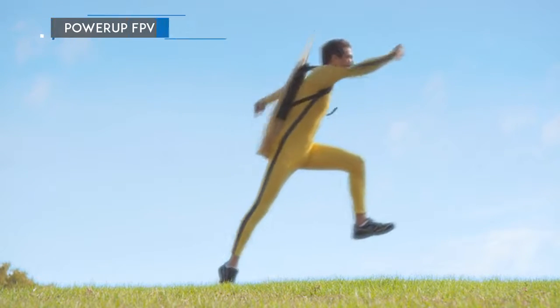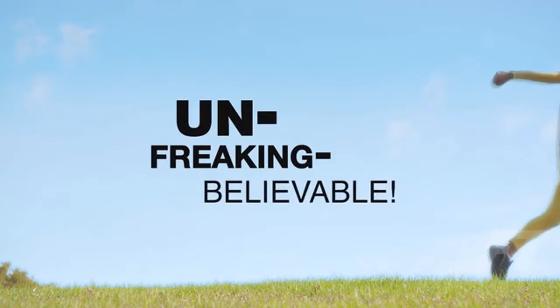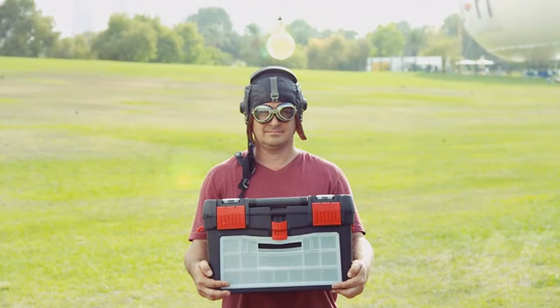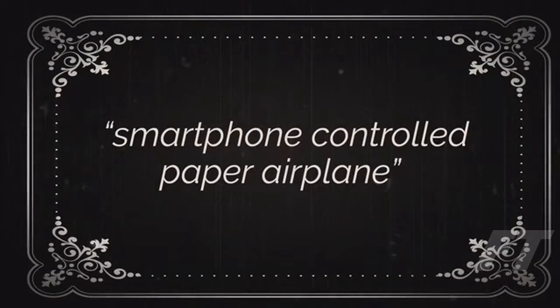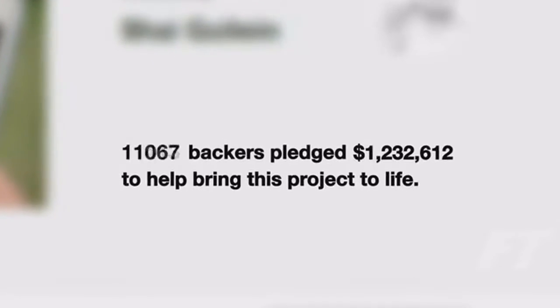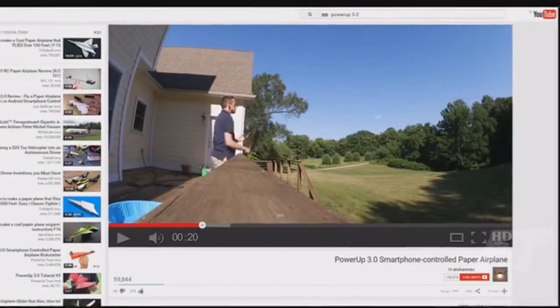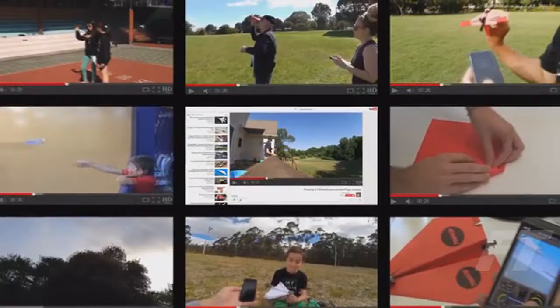Flying on a paper airplane must be so magical. With your help, magical is about to become unfreakin' believable. This is Shai, a pilot, an industrial designer, and an inventor. He is a world-known expert in cool stuff that flies. Two years ago, Shai was challenged by his friend to create a smartphone-controlled paper airplane. Thanks to 21,000 backers on Kickstarter, he made it happen. People all over the world are now controlling paper planes from their smartphones with Power Up 3.